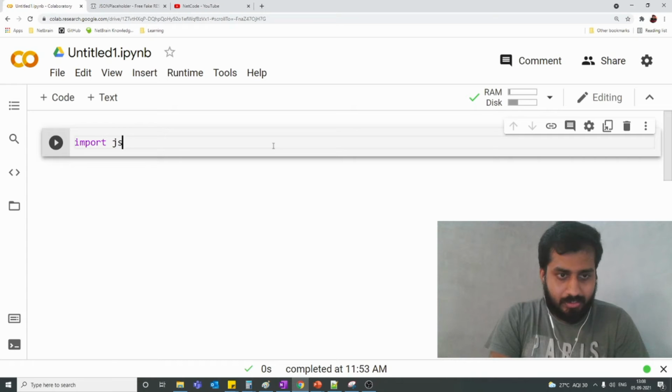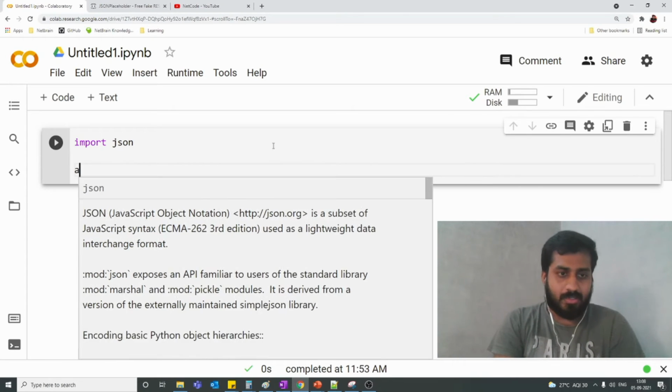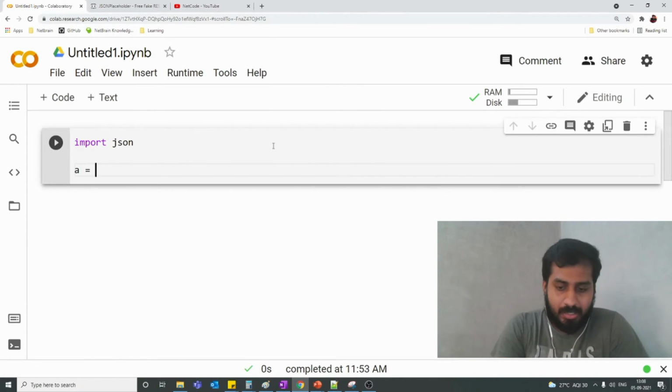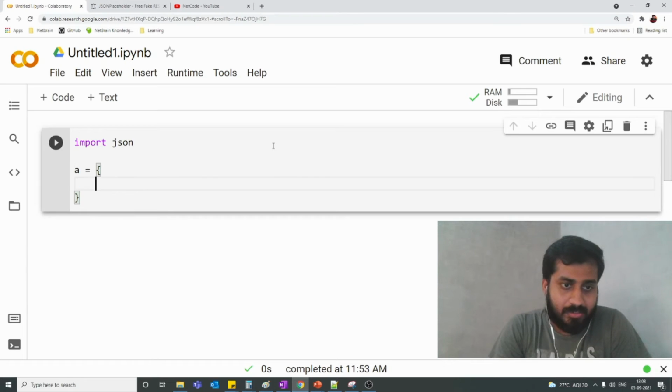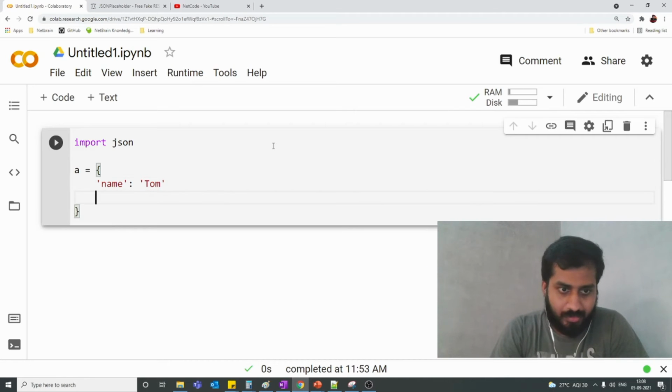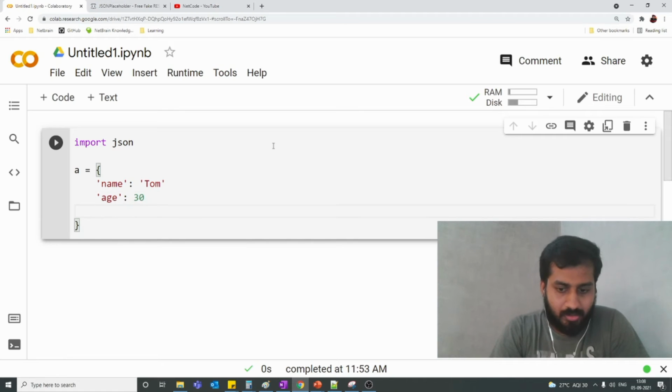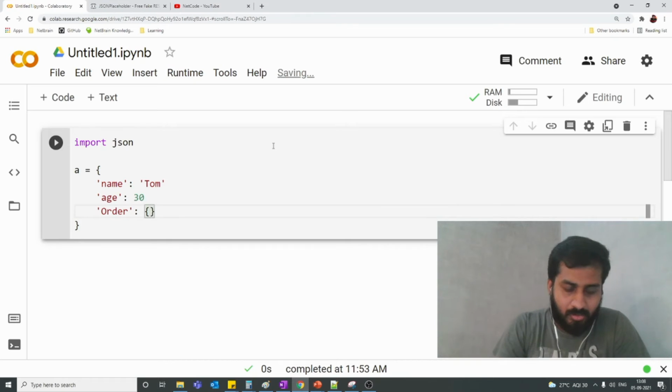Okay, so let's see. First we import json, and I'm going to write a dictionary. This is a dictionary: name Tom and age 30, and order. I'm going to make another dictionary inside the dictionary.